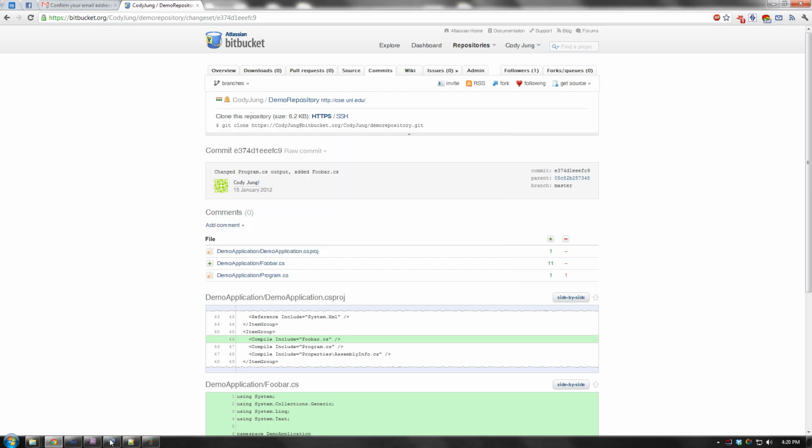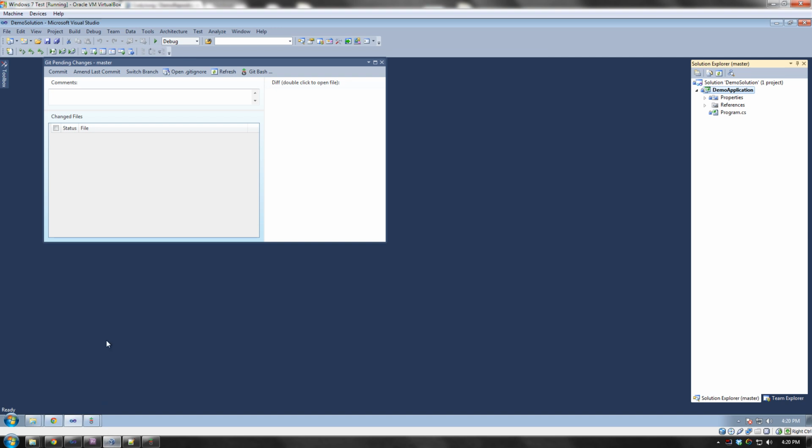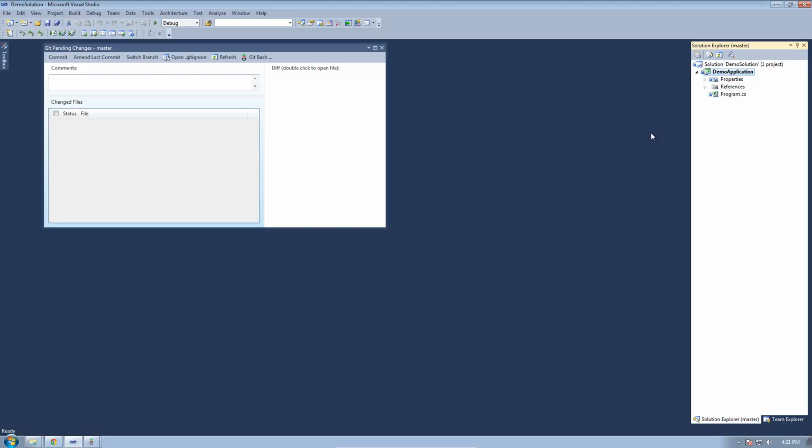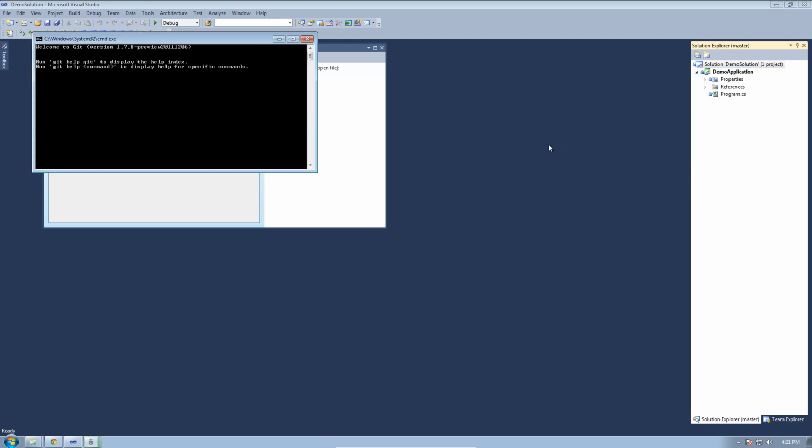So now that I've committed things here, how do I check them out back in on my original account? So here we are in my, let me full screen, in my VirtualBox again. This is our first computer, and I right click on the solution, and what I want to do is open up the git bash again. It's almost exactly the opposite of pushing. You're going to say git pull from origin the master branch.